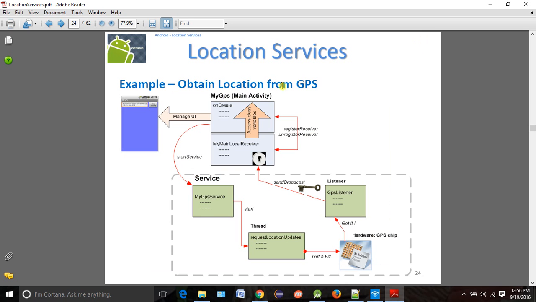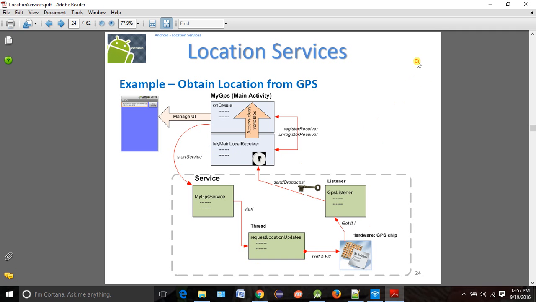So what will be there? You will have a UI XML where you want to show your location. You will have an activity. In the activity, what to do? We will create one broadcast receiver, and from the activity we will start the service. In the service, one thread will be there. Inside the thread, one listener will be there. And in the listener, whenever you get the location, you send it to your screen. And here you just do setText or whatever you want to do in your broadcast receiver. Very simple design, right? Okay.